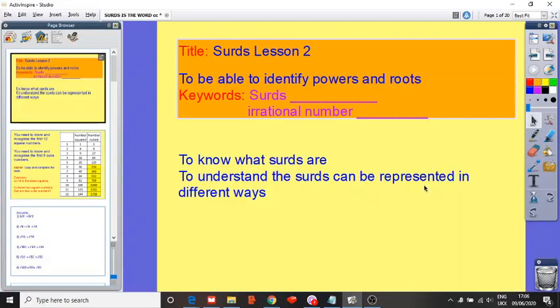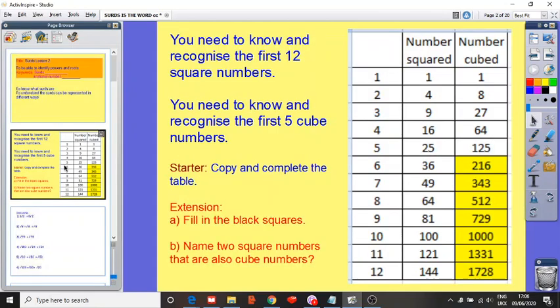Okay, surds, second lesson we're going to do. You must do the first lesson on Sunday because you need to know how to simplify surds. Again, I would ask you to do this, but it's just nice to have this table here of all your square numbers. You need to go up to 15, but for the sake of this lesson, all you have to do is go up to 12. Okay? Just nice to have that in front of you.